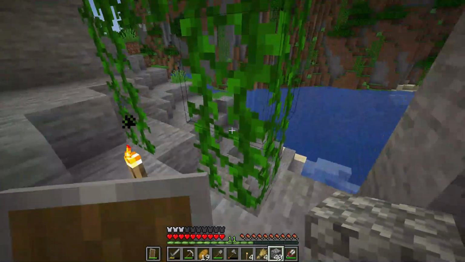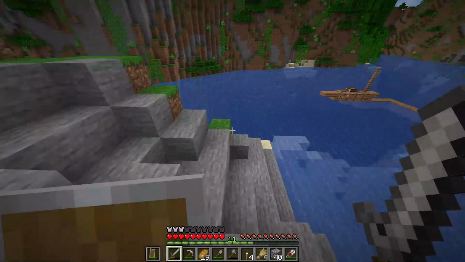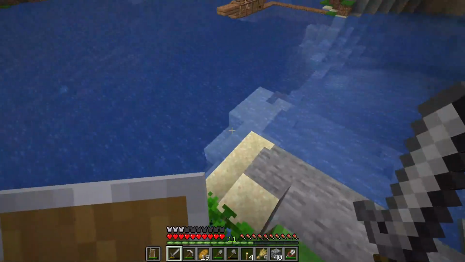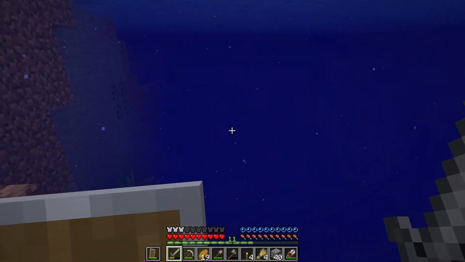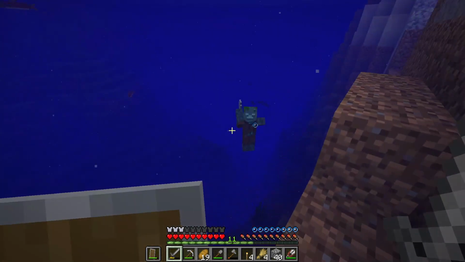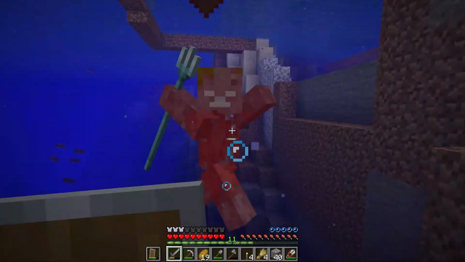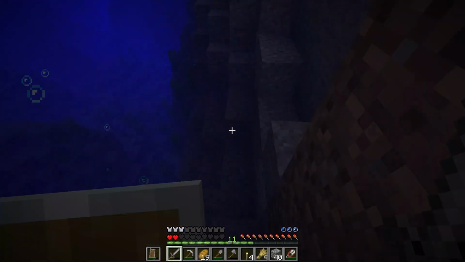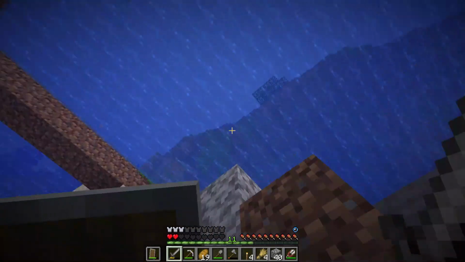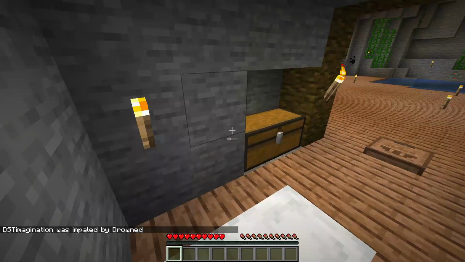Yeah, and there was a trident drowned as well. Like, he kept throwing tridents. He killed one of the sheep. I know. I couldn't believe it. He's here somewhere. Where is he? Hello? There he is. Hello. Get a trident. Oh, there's another one. I'm dead. No, I'm dead. No. Okay, all good.